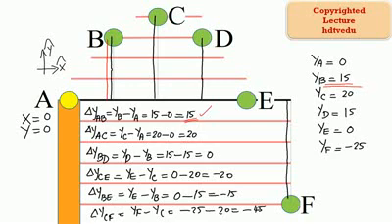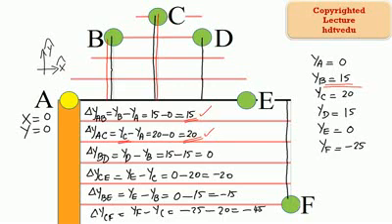What is the vertical displacement between points A and C? At point C, the vertical position is 20. At point A, the vertical position is 0. So 20 minus 0 is 20. Between points A and C, what is the vertical displacement? It is again going to be positive. Positive 5, positive 10, positive 15, positive 20. So the vertical displacement between points A and C is 20. Point C is going to be above point A.